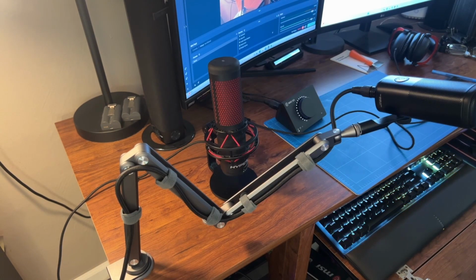Okay, so now I have my XLR microphone plugged in and everything seems to be working properly. So that's pretty much it for setting this boom arm up. It's actually quite simple. So now I'm going to give you my thoughts on this boom arm, and personally I actually like it a lot.